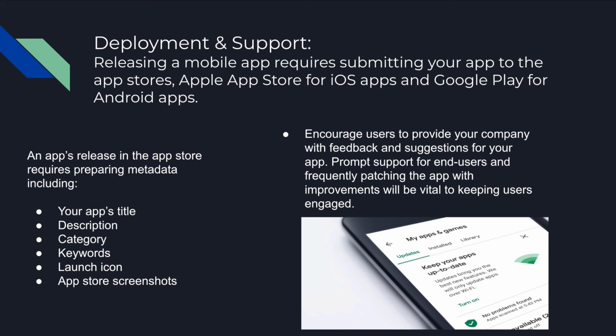When releasing a mobile app, it requires submitting to an App Store, for example, the Apple App Store for iOS apps or the Google Play Store for Android apps. Most apps require preparing metadata like app title, subscription category, keywords, launch icons, and App Store screenshots. Always encourage users to provide your company with feedback and suggestions for your app. Frequently patch the app with improvements to keep the user encouraged.